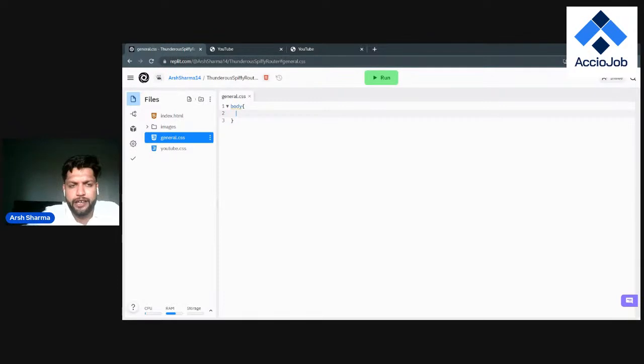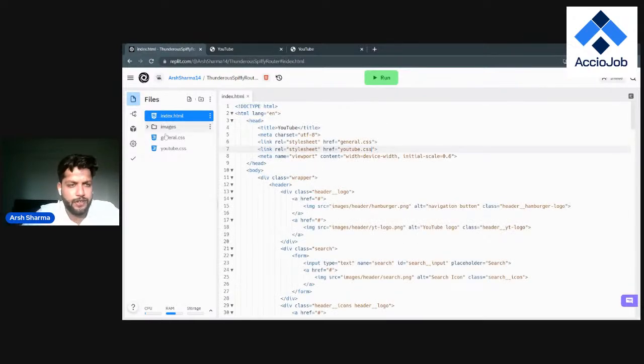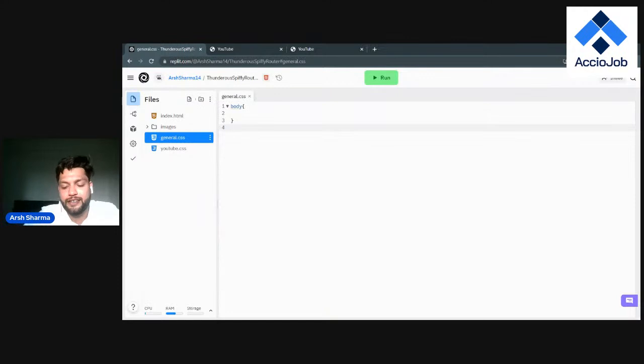And then this body here is my selector. Okay, and if you are using the selector as the element's name and you are not using the class or the ID, then the specificity value will be 1. Okay, if you are using a class here as well, so let's say we wanted to select our first div or something and its class is wrapper. So to select a class in CSS, you will give a dot, okay, dot symbol, and then write the name of the class. That's how you select the class in CSS from HTML.